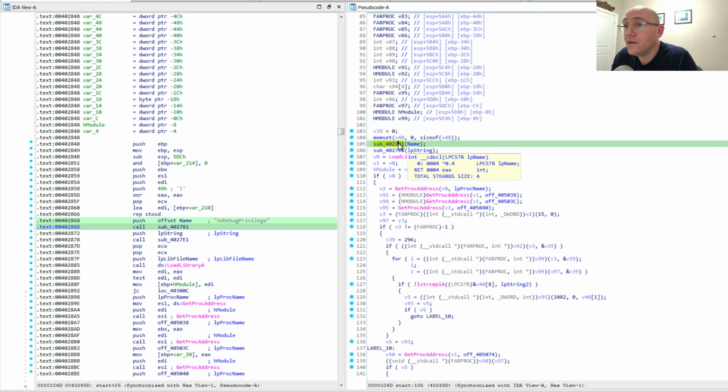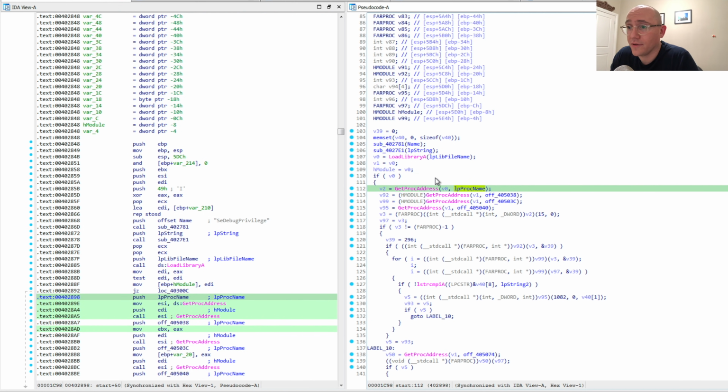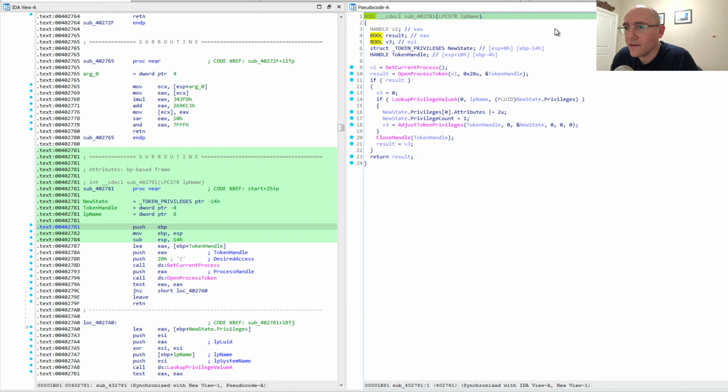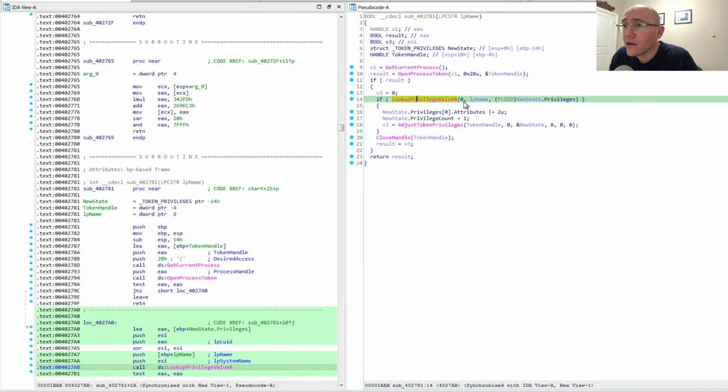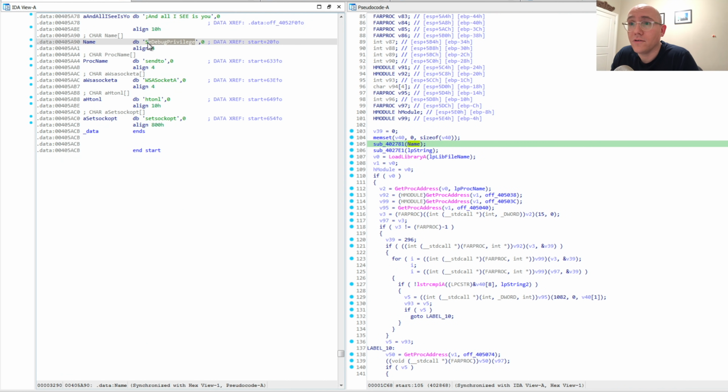So the first thing we want to do is see where they're actually decrypting the strings. And we know that they have to decrypt them before they call GetProcAddress, because obviously here they expect them to be decrypted. So I'm assuming it's going to be in one of these calls here. Let's take a look here. What are they doing? Looks like they're doing some privilege elevation. So what is that? Nope, so that's actually a string that is not encrypted.